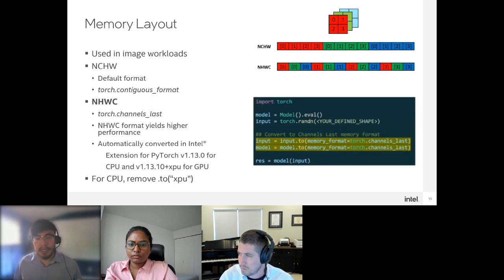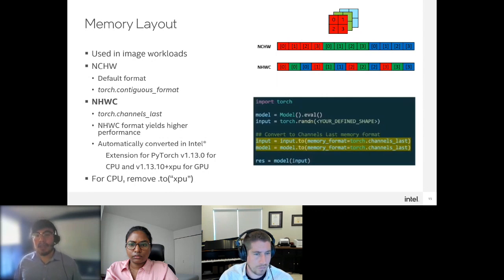Traditionally, if NCHW, which is number, channel, height, width, is used to store the data, we first store the pixel values in the spatial domain and then in the color domain. That's to say that we would first store 4 pixels of red, then 4 pixels of green, and finally 4 pixels of blue, as this figure depicts. This is the default storage method in PyTorch, which is represented by torch.contiguous_format.